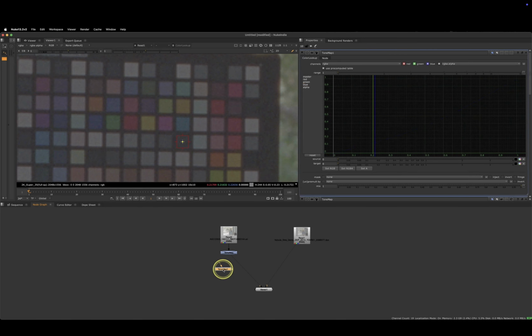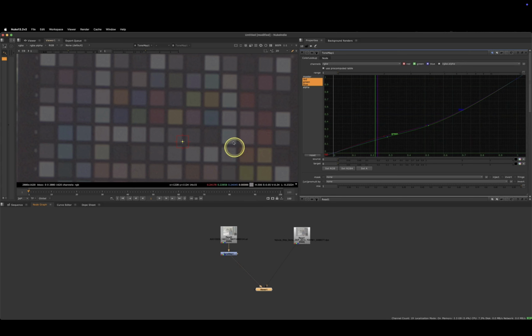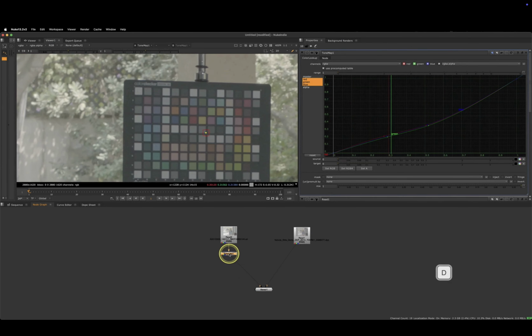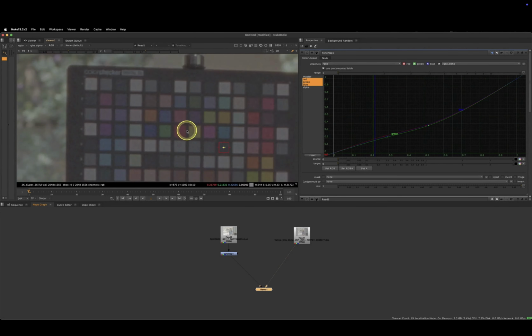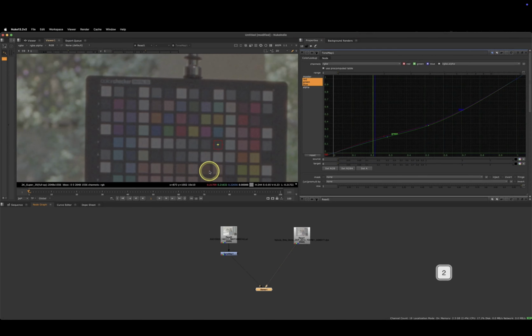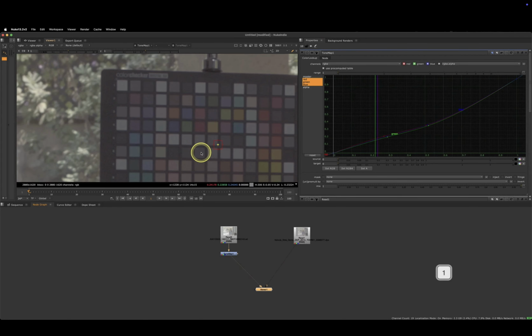And I prepared a tone map in here already for this tutorial. So let's connect this one up, and you see there's just the white and the black point in here now. So just to have a better representation. And now let's go to our digital shot, zoom a bit out and enable and disable. And as you can see, there's a pretty big change. And if we go from 1 to 2, you see our patches are lining up pretty nice now, but the colors are still a bit off.